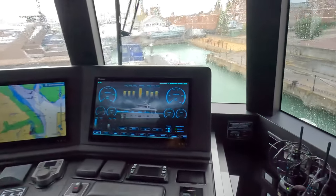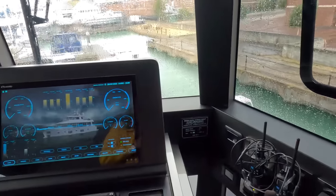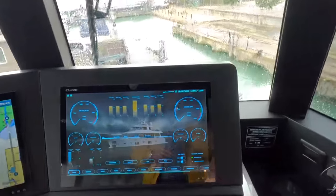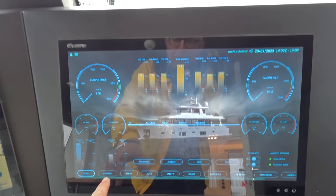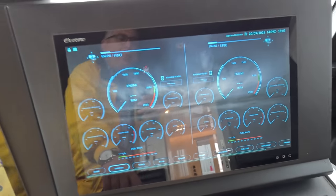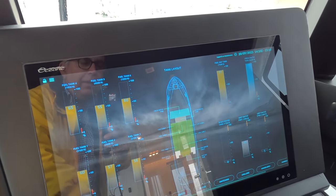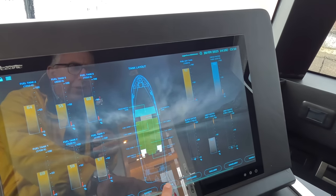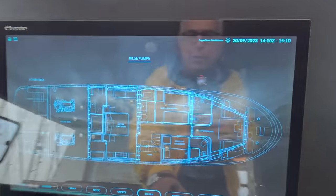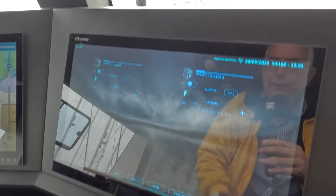On the plaque here, this is a design category A — ocean category, the highest rating. So this really is a proper serious offshore machine. The operating system for the whole ship is here — we've got engine instrumentation, tank monitoring, bilge status, chillers for air conditioning, and all that kind of stuff controlled from here.